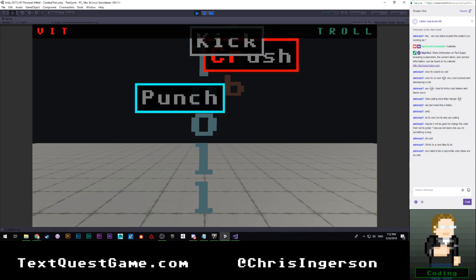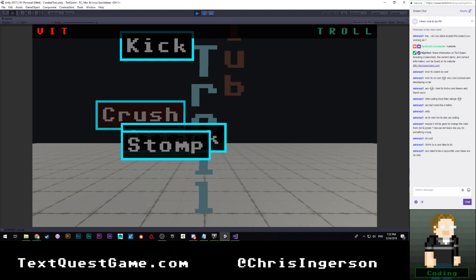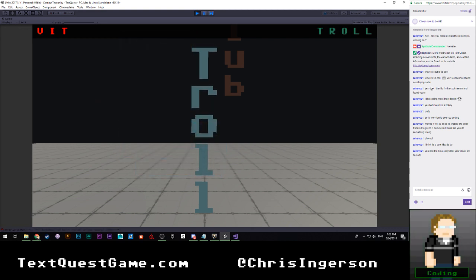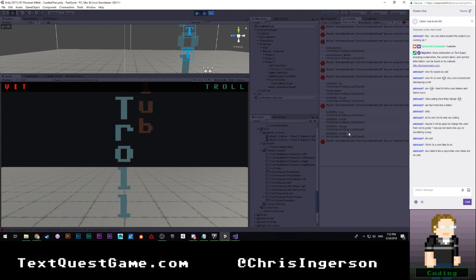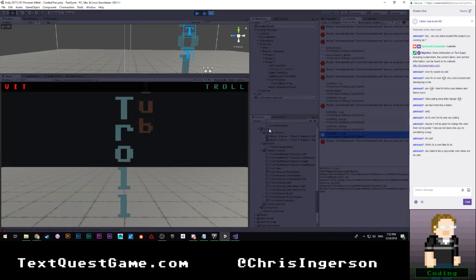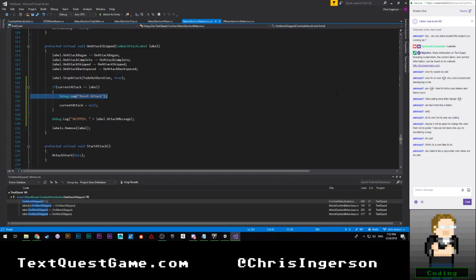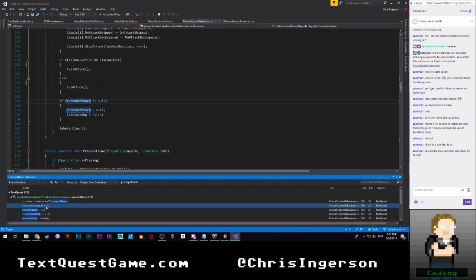Okay, I'm gonna get that one. Leave it alone. Can't type. Yep, can't type kick. Okay. Which is weird. Because we skipped crush. And we reset attack. But current attack didn't get reset back to nothing? Interesting.